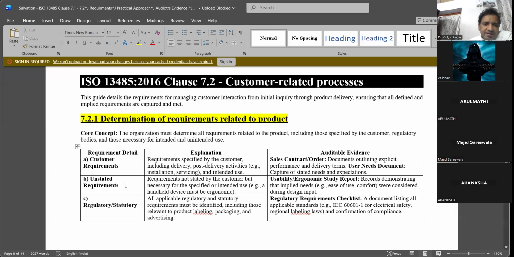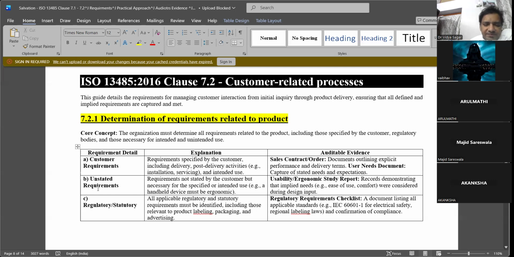Suppose there is a customer, and we talk about customer requirements. If he is my customer who is using my devices, I'll ask what your requirements are. Requirements are not about the design or what I have to do. They are the basic things: what sizes you require, when you want the delivery, how many products, what quantity you are looking at. These are the basic queries marketing people generally have. Requirements specified by the customer include delivery and post-delivery activities like installation and servicing. This comes as a sales order, purchase order, or contract, and will be handled by the marketing team.